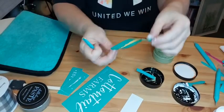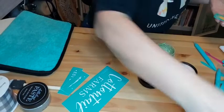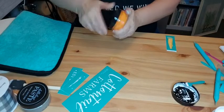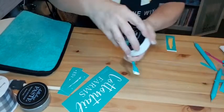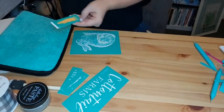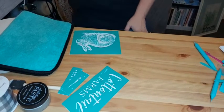Okay, now I'm going to put this back on the transfer for now, and I'll wash it when I'm done. So I'm going to put these over here, close up my green sage, close up the orange peel, and close up the white. I am done with these three. And then I'm going to spray this just a tiny bit and set it aside.